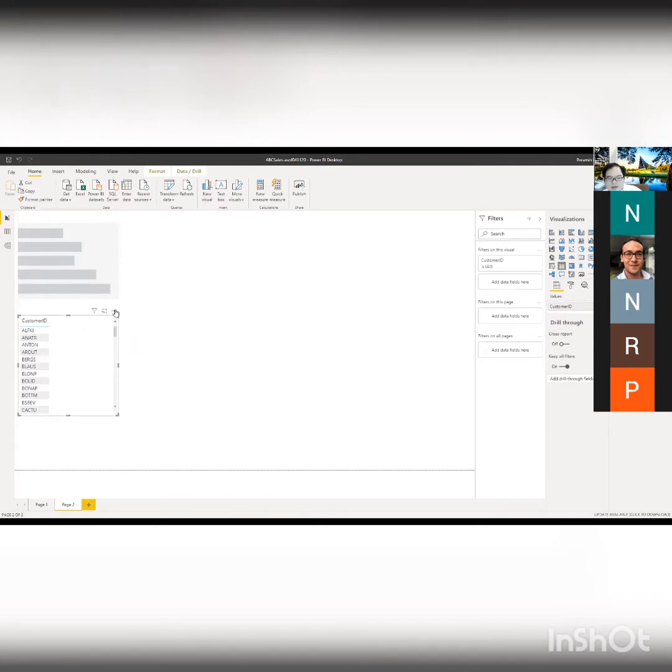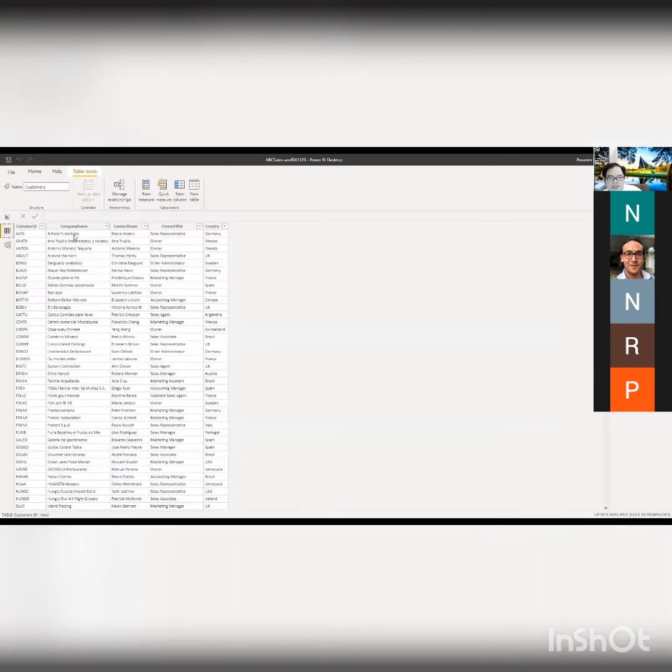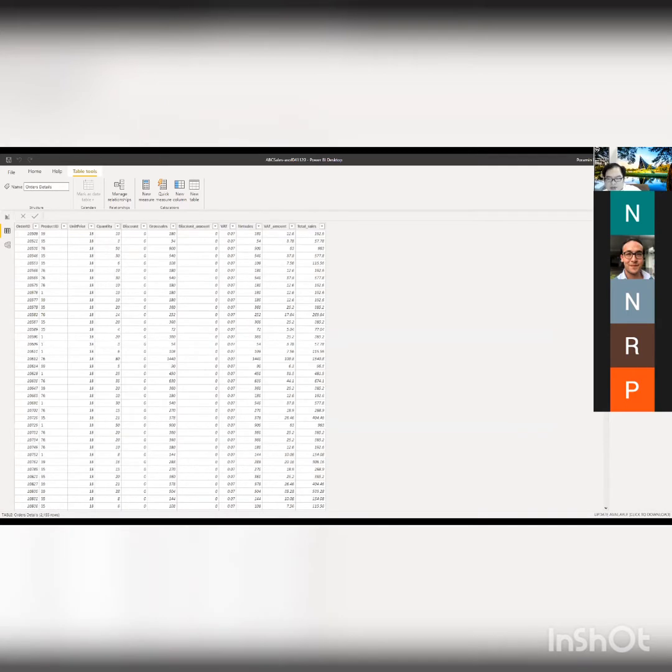Apart from that, the orders table itself doesn't tell us what product the customer purchased. So what do we have to do? We need to use the data from a different table. If you want to know what product the customer purchased from us, you have to go to the order details table.